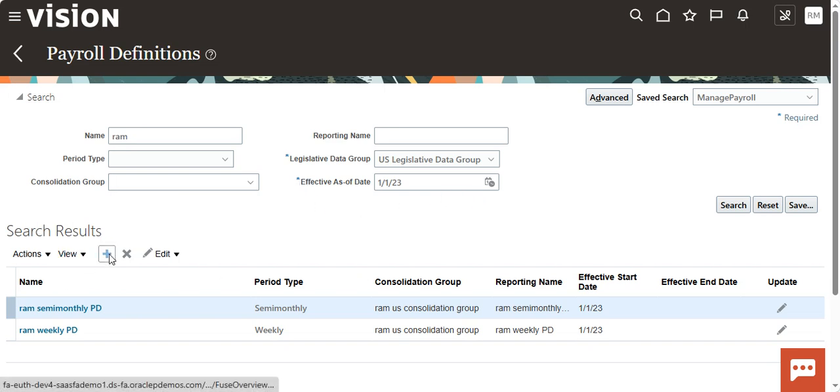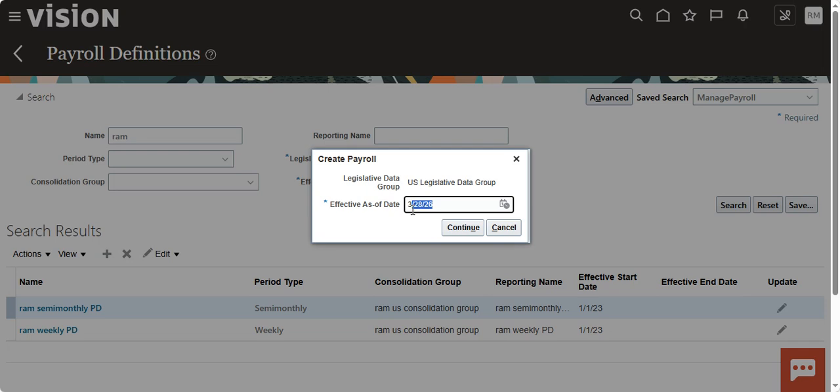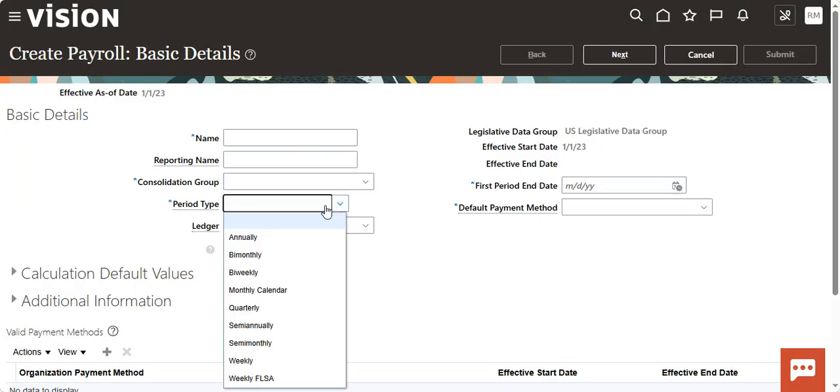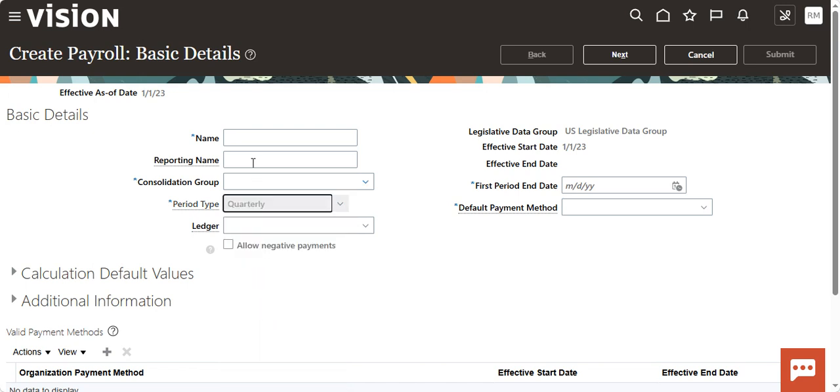Then click the plus icon, same as 01/01/2023. Now the period type is quarterly. I will mention quarterly. Okay.